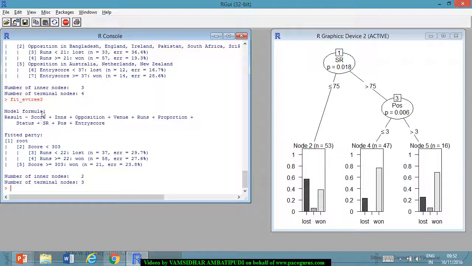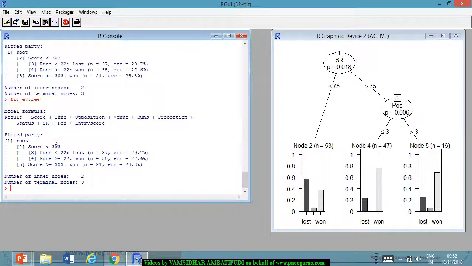That is the tree fitment for 3 as the maximum depth. Only 3 terminal nodes came up, and going with infinite is also the same. So in case of 2, the situation is slightly different, whereas from 3 onward the situation is more or less the same. It ended up with just 3 terminal nodes.